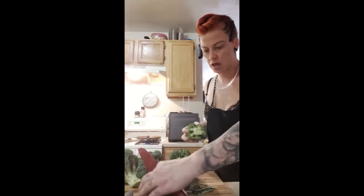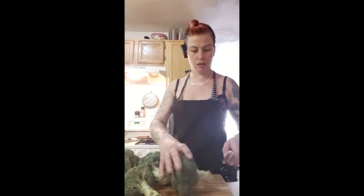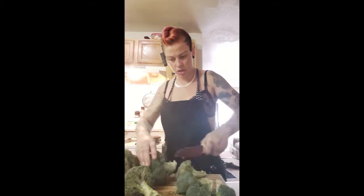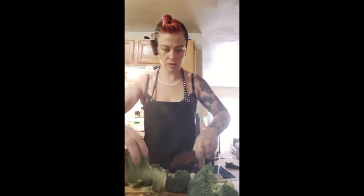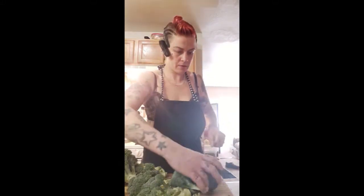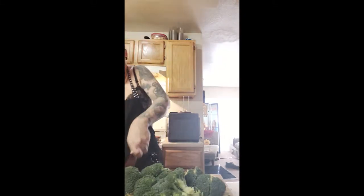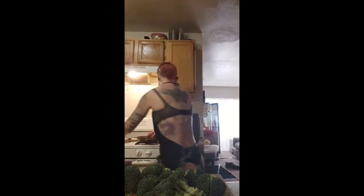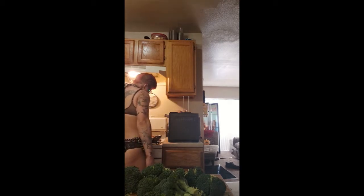I already have a saucepan kind of warmed up over there for my broccoli. And I'm just going to chop it in half, and maybe in half again, long ways or something. Just chop it up a little bit so that it can fit in my blender better. There we go. Let's put that on low for a second just so I can get this done. We're going to let that simmer for a second so it thickens a little bit more.